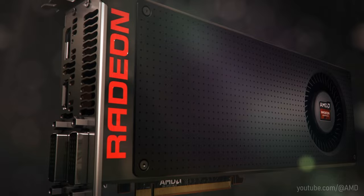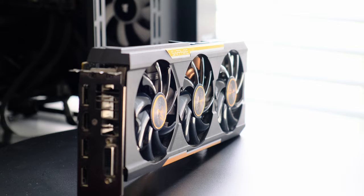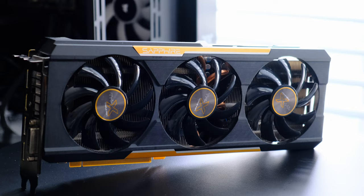Today we take a look at an old beast of a card, the Radeon R9 390X. Representing AMD as the 300 series flagship, this card was set to go head-to-head against Nvidia's GTX 980, but armed with double the VRAM and a lower price.